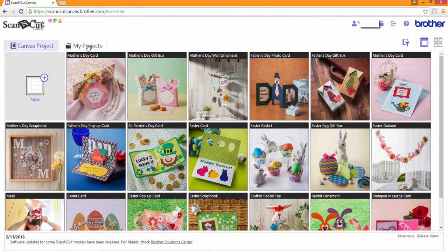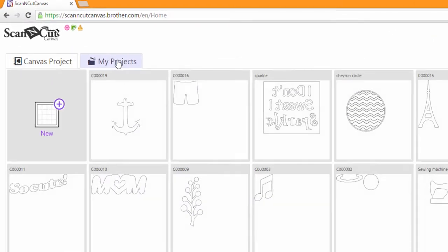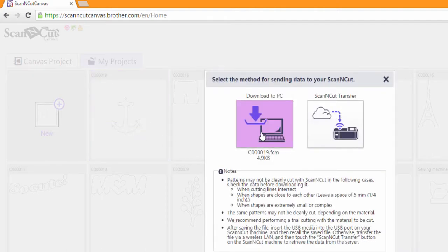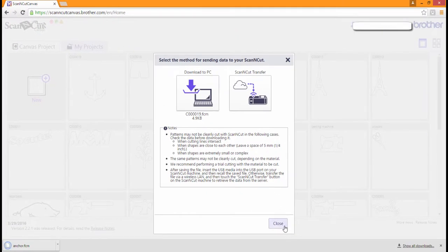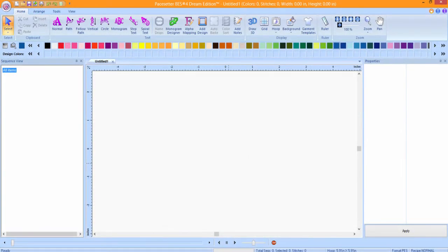Log into your ScanNCut canvas and click on the My Projects tab. Locate the anchor design and click on the Download button. Choose Download to PC. Choose a location to save the file in, type in a name for the file, and then press Save. Press Close, and then go to your BES embroidery lettering software.